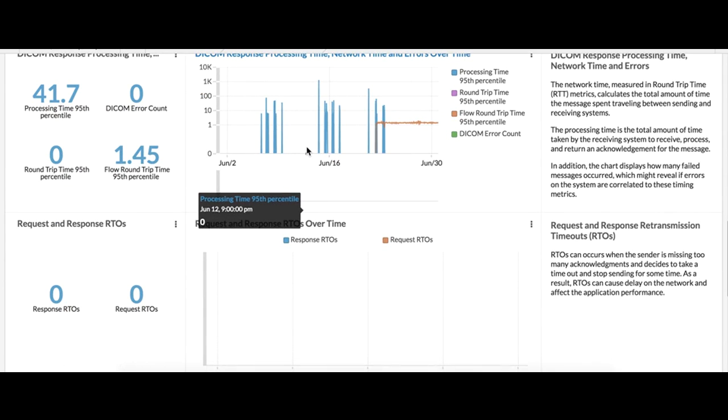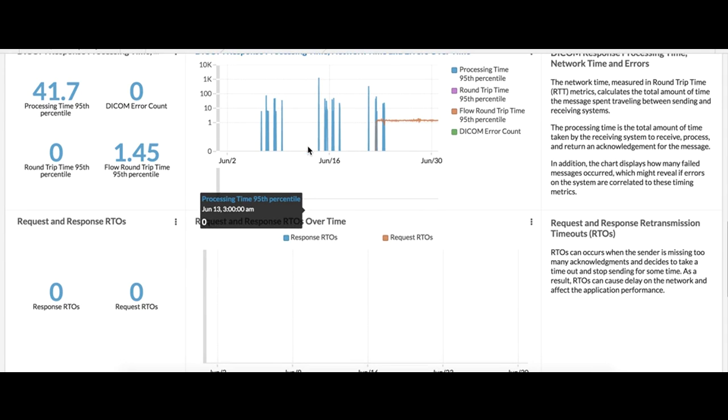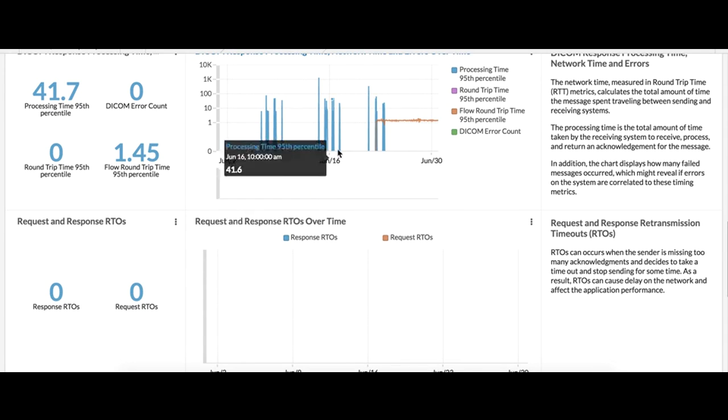The next row, in addition, the charts also display the failed messages if they occurred. This might reveal if the errors on the systems are correlated to the timing of these metrics. Since we don't see any errors, that's a good thing.